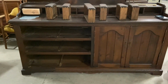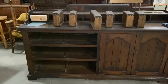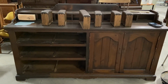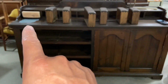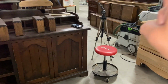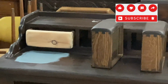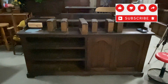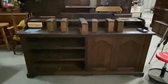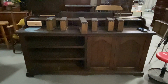It's been days and days and days, and the struggle with this piece continues. I have sanded one of the drawers and tested a color that I'm not 100% on, but at least I'm trying to get an idea. I don't think I like that color, but I'm going to try something. At the very minimum, I'm going to sand these drawers and these drawers right here bare because I do like that. The struggle has been real with this piece. I had a clear picture that got blurry really quickly after I did a poll on my community page. It's incredible, but it is what it is.